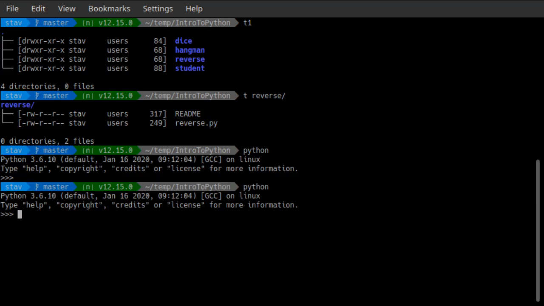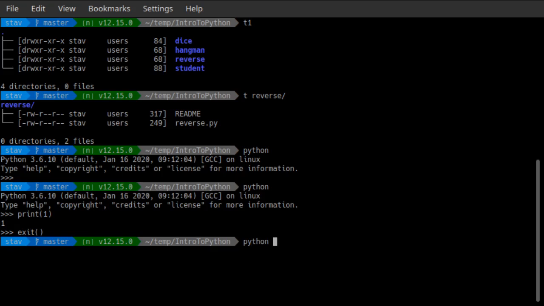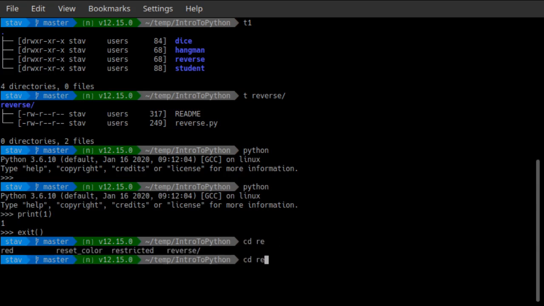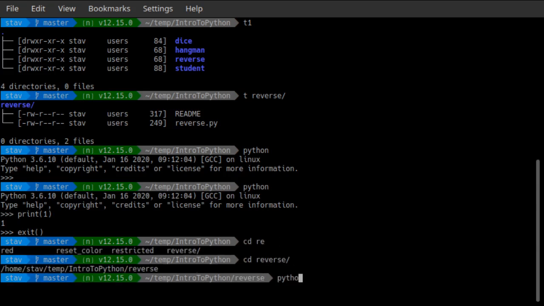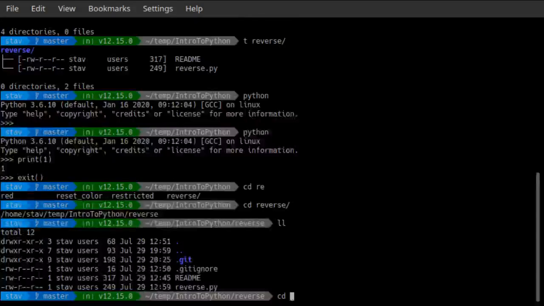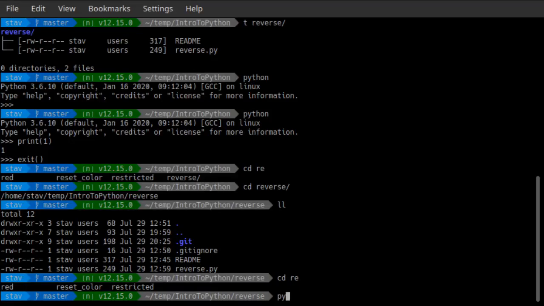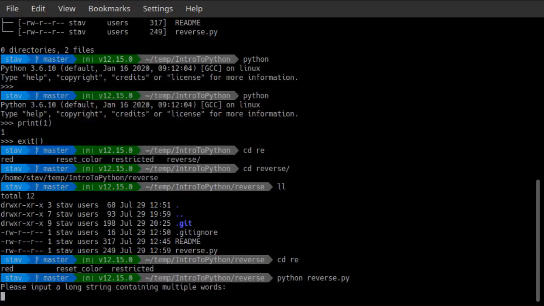Now we can issue commands, and I think we can exit with exit or Control D. So let's run our program, which is called reverse.